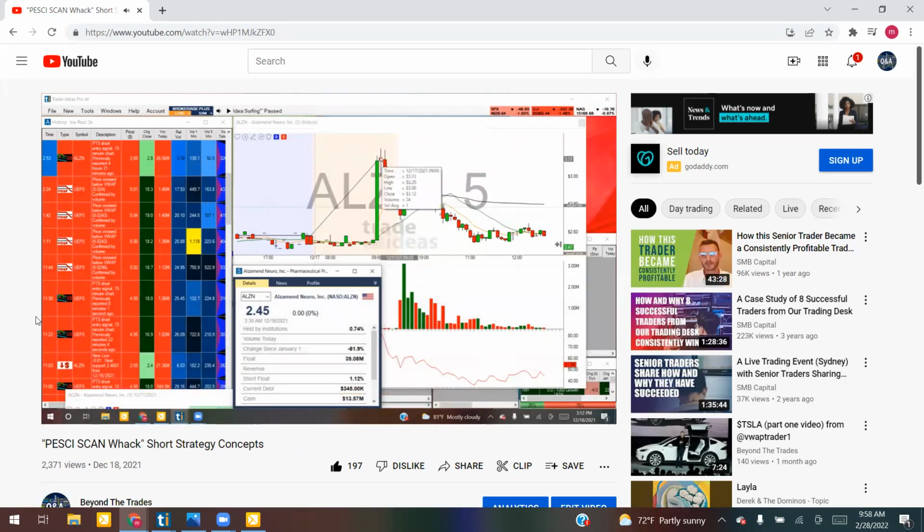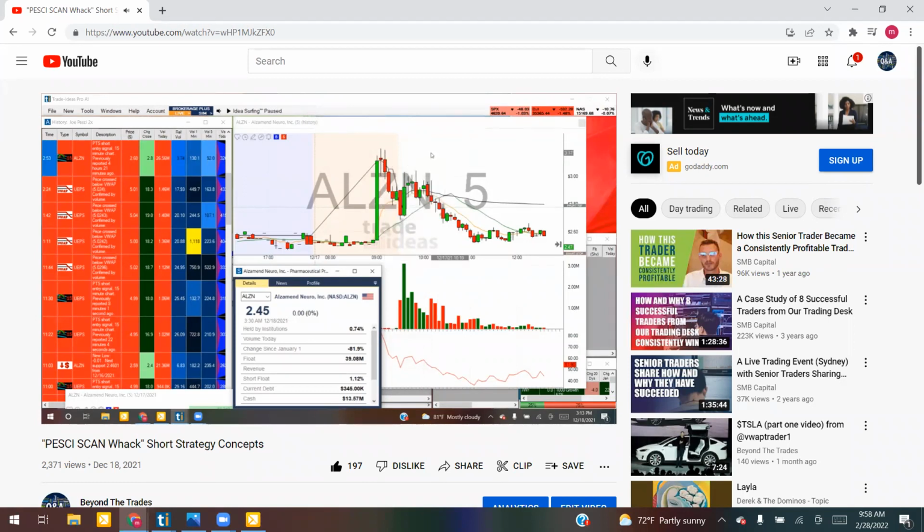After that first candle, it's green, right? The second candle we're looking for to be red, followed by a breakdown under VWAP. So when we see a spike, it goes above VWAP and then comes below it, we're looking to short it, and we wait for the candle to close. We don't just take it if it just drops underneath VWAP. It's a 5-minute candle, so we wait for the 5-minute candle to close.